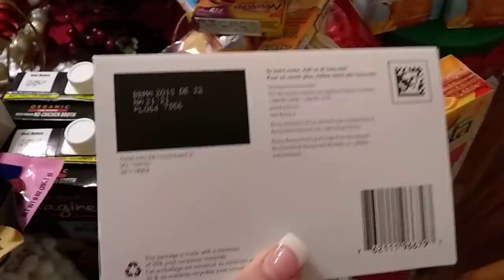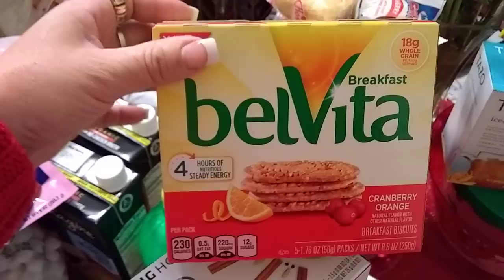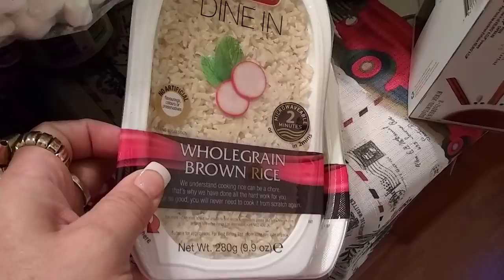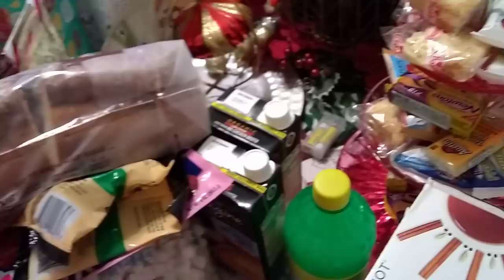It's been a while since I've seen anything in Belvita — this is cranberry orange. I'm going to try and hide that from my husband and see if he likes it. This is January 11, 2019 expiration date, and this is five 1.76-ounce packs, individually wrapped. I did pick up two of this whole grain brown rice for Ollie — each one is 9.9 ounces. The expiration date is by the end of January 2019. I'm going to be making some thumb cookies, so I needed some jam — I picked up strawberry jam from the 99, 18 ounces, and the expiration date is August 2020, so that is a great expiration date.